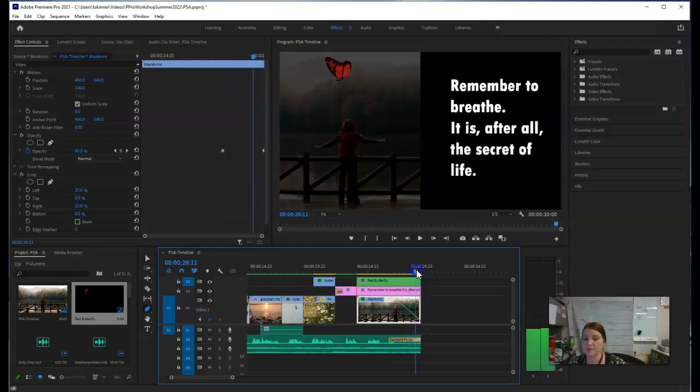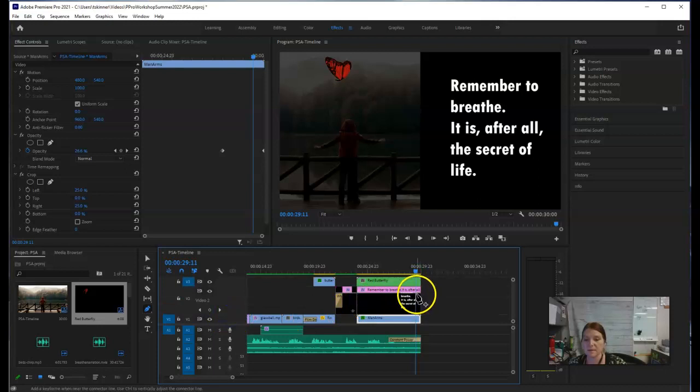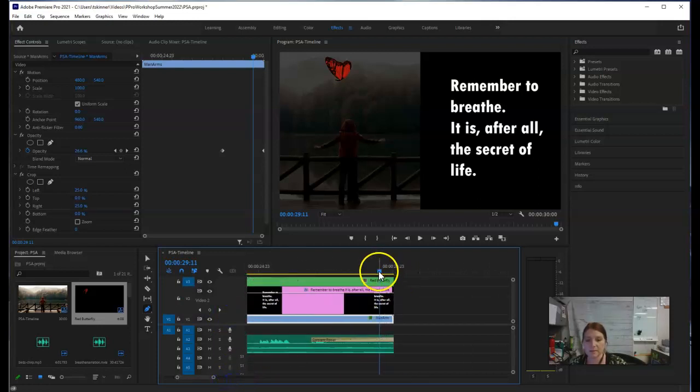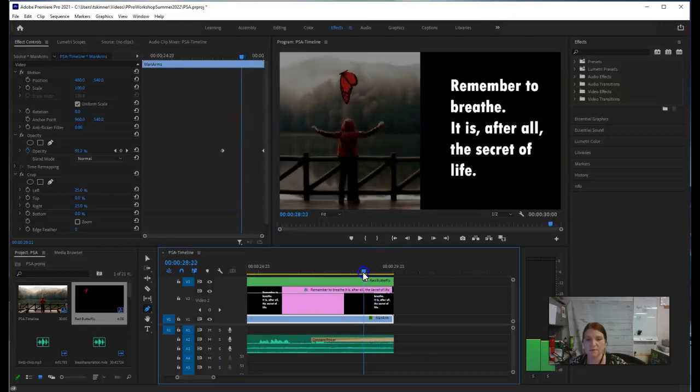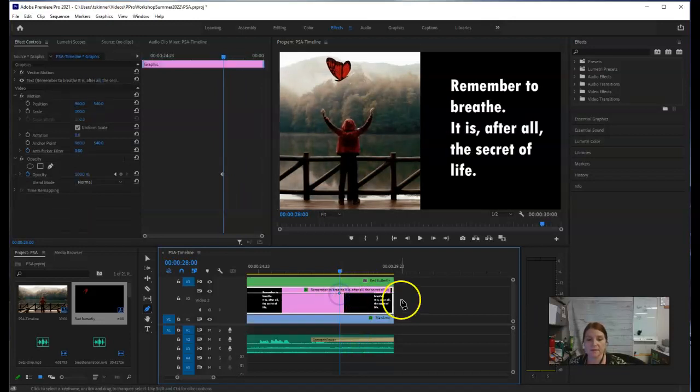Okay, but the other lines are not fading out. So I need to repeat this process. So just double click. Same thing. Let me zoom up a little bit again. Okay, get back to that 28 marker. And then we do the same thing here, and then at the end, drag down.